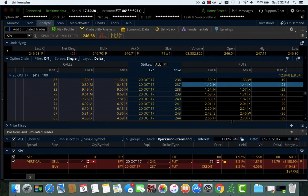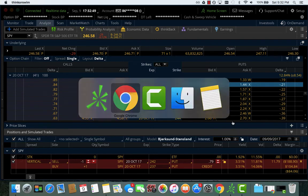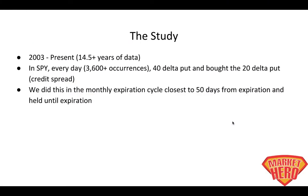So this is a put credit spread. We're going to sell a put and buy a put further out of the money, right? And this is no different than just selling a naked put and buying a put to define our risk, right? And the way we make money here is just like all short put positions. They're bullish strategies. We make money when the prices of the stocks go up. We make money when implied volatility decreases. And we make money when our short put is out of the money at expiration, right? So again, this is no different than what you've seen before. It just has a different name here.